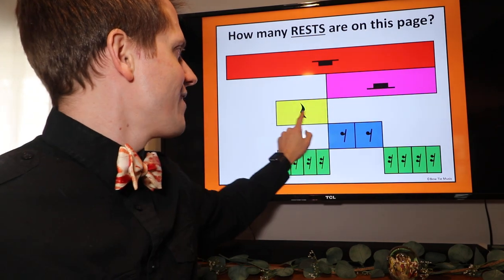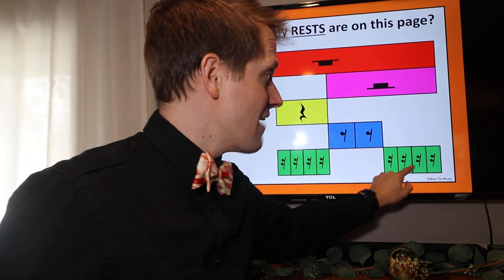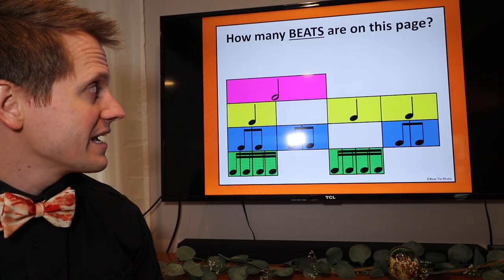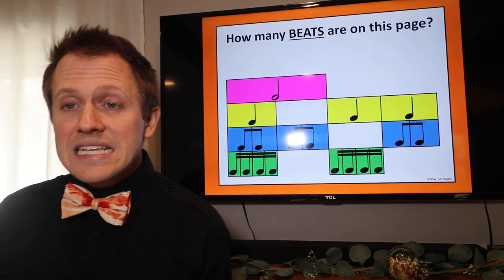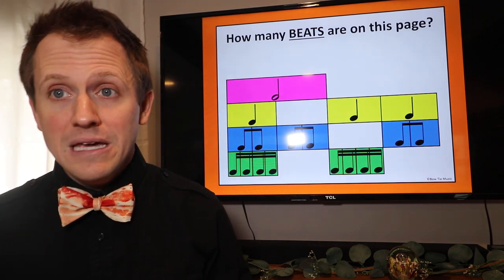1, 2, 3, 4, 5, 6, 7, 8, 9, 10, 11, 12, 13. There are 13 rests on that page. Okay, how many beats are on this page? Guys, a big part of the reason I want to do this lesson with you is to teach you the difference between notes, rests, and beats.